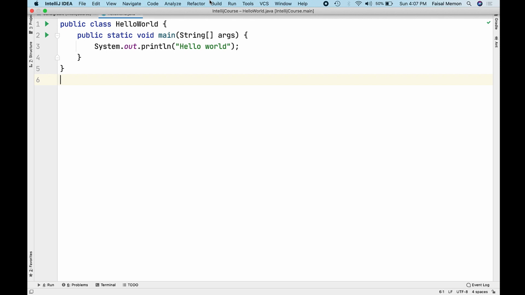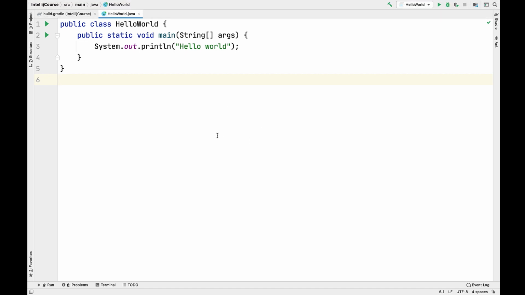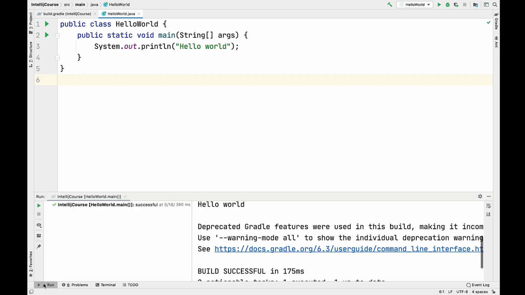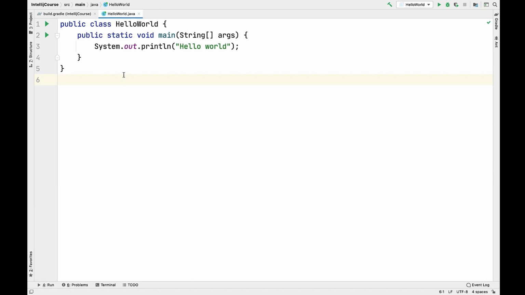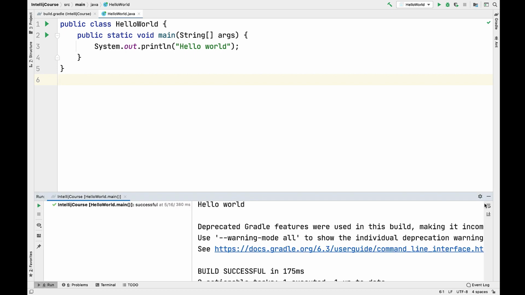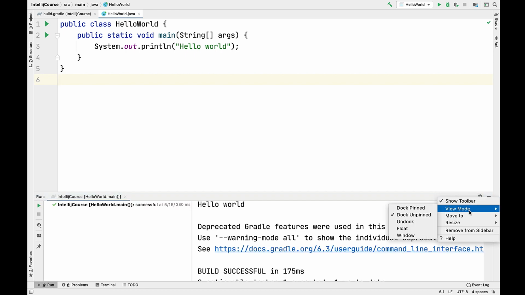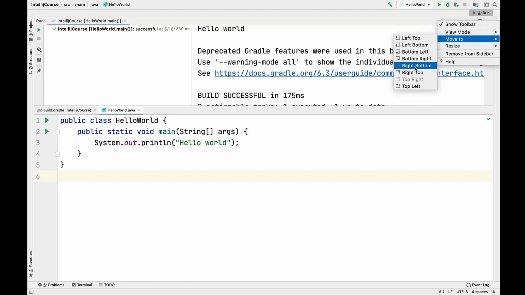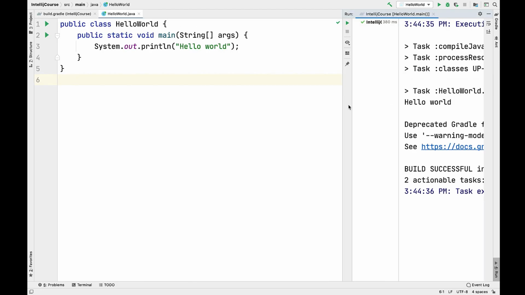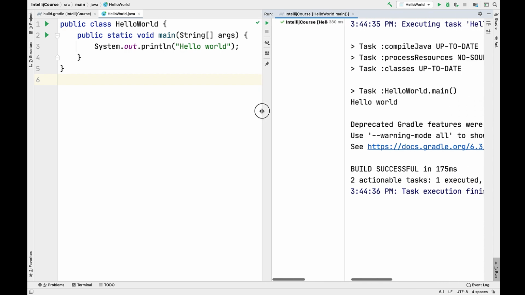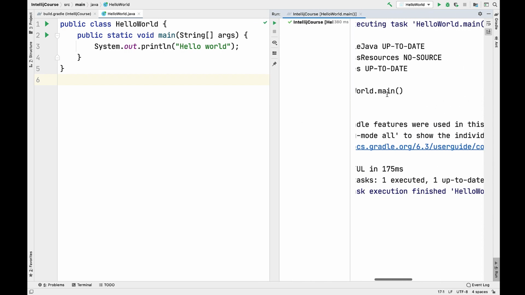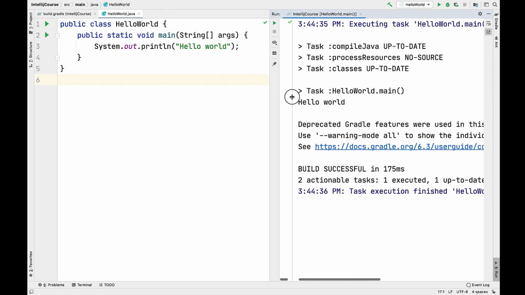Now you can also arrange the windows for maximum productivity. So how would you do that? You have this editor over here. What you can do is open this run pane. Let's say you are writing some code wherein you have to run the file again and again. So you can just open this run pane, go over here and say move to right bottom. You can see the screen is now divided into two sections. You can see the output as well over here.